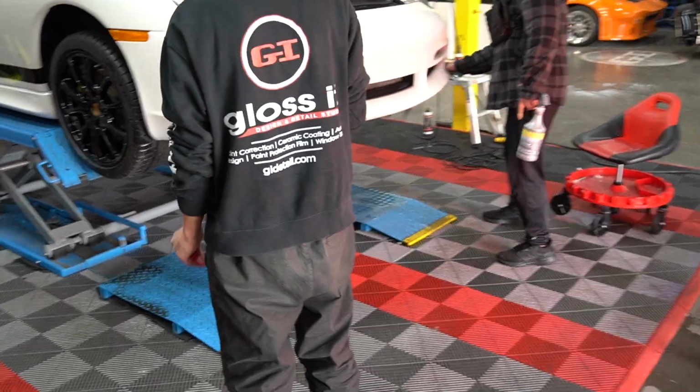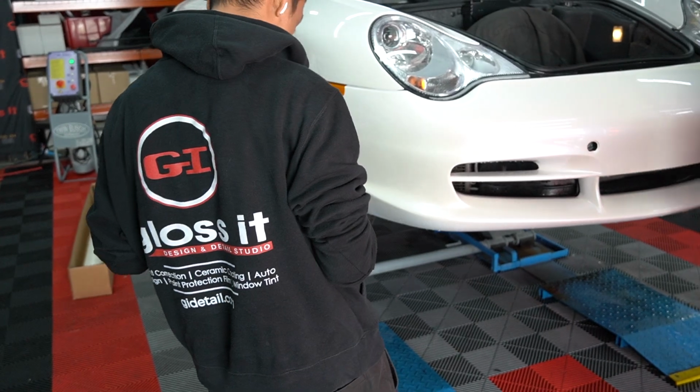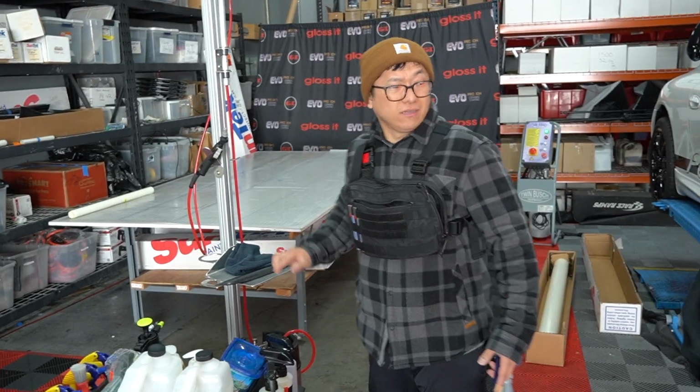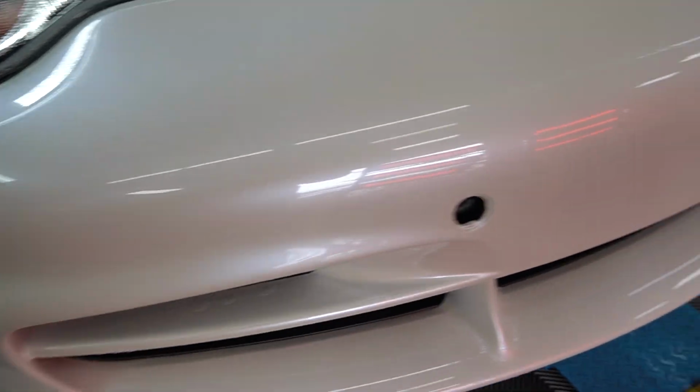All right, guys, it's Saturday morning. We've been working on the 911. I guess they call this, what do they call this, Max? A Cup Series? I don't know, actually. It's got a different kind of aero kit on it. It's got a pearl paint job with like a flop in it. It's kind of purple, right?